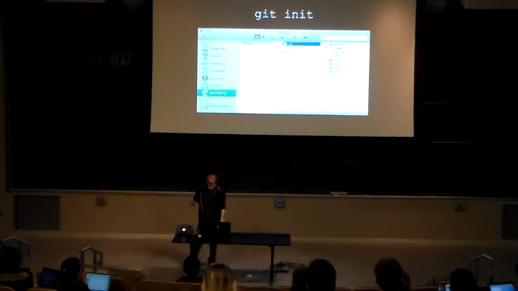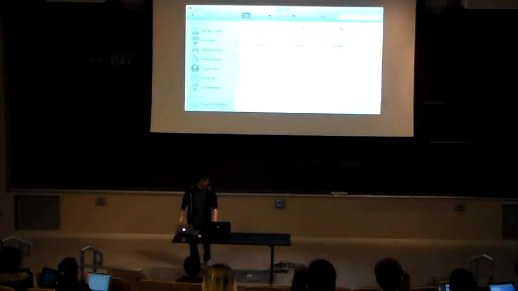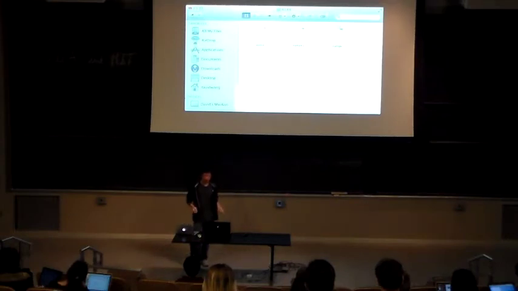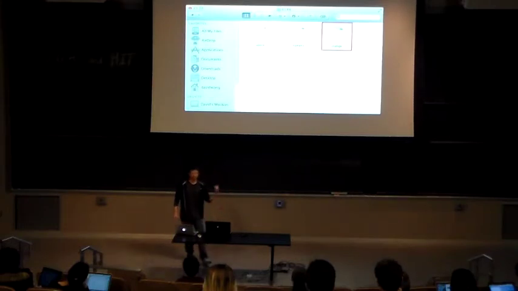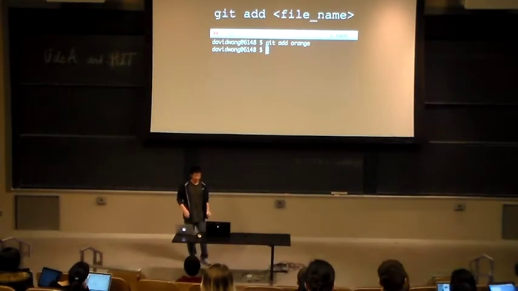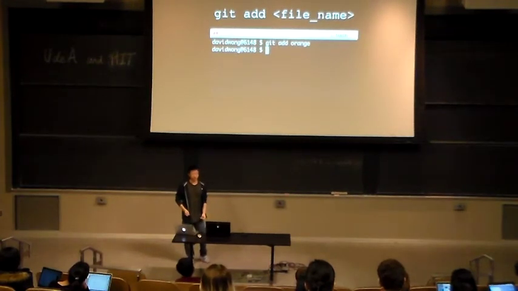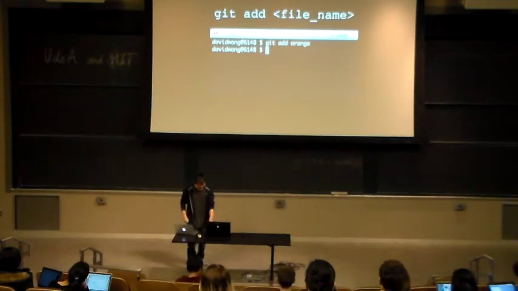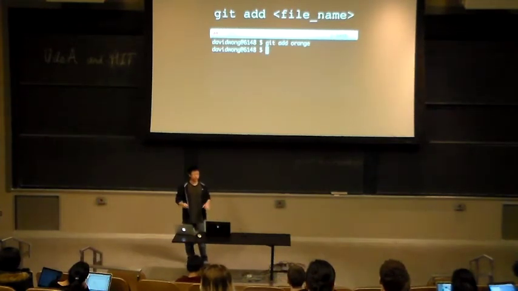So now let's go through a bit of the Git workflow. Let's say you have a bunch of files that you make changes to, and you only want to share some of them with your teammates. Say that orange is some new feature that I'm working on, and apple and banana aren't really done yet, so I'm going to wait before I expose them to my teammates. To pick which files you want to show to your teammates, you use the git add command. In this case, we would do git add orange. It would just prepare this file and say, this is ready to be added to my history. And it adds it to something called a staging area.